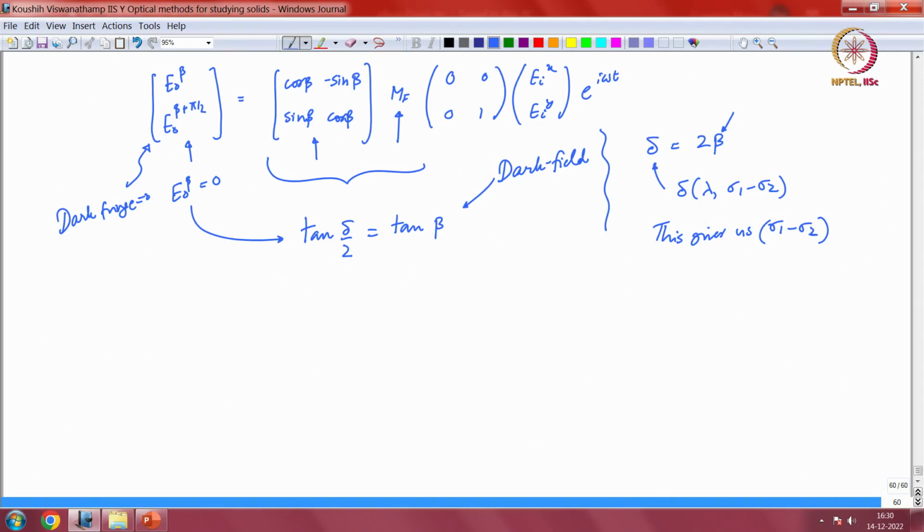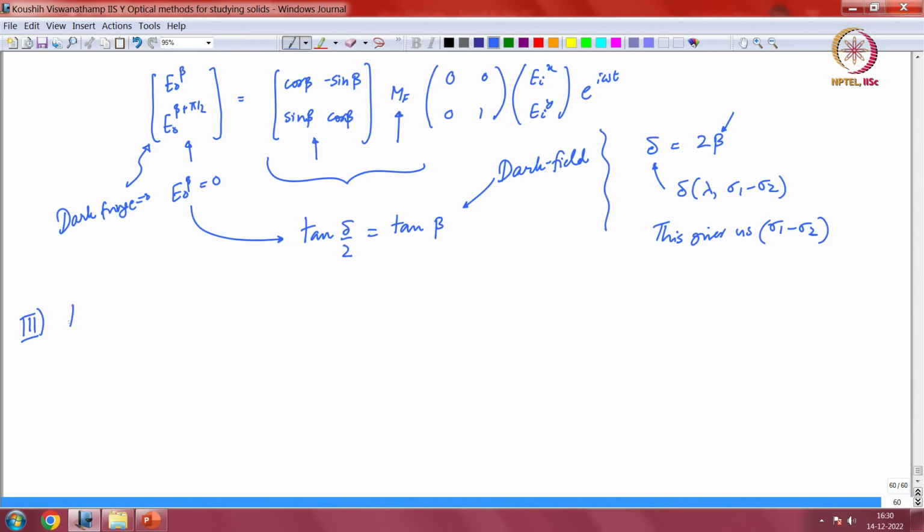So, the first step you have got theta, the second step you have got sigma 1 minus sigma 2. So, you have got the orientation of the principal stress directions and you have got the magnitude of the difference between the principal stresses. So, these are two probably more important pieces of information that you can obtain directly from the isochromatics and the isoclinics. Okay. But that is not all, there are a couple of other steps you have to do, right, just so that you complete the entire story.